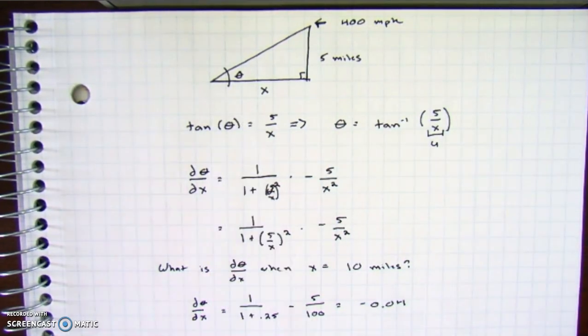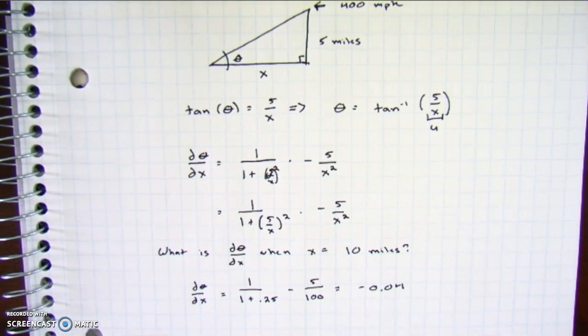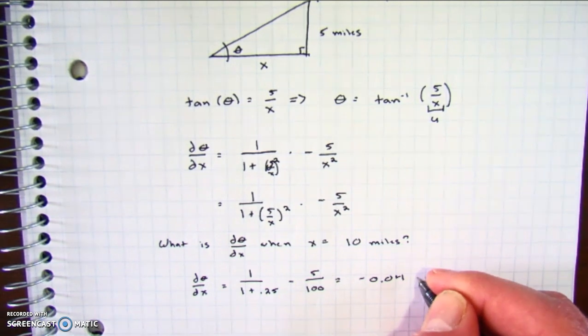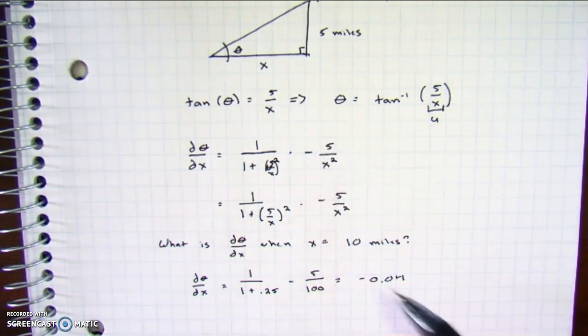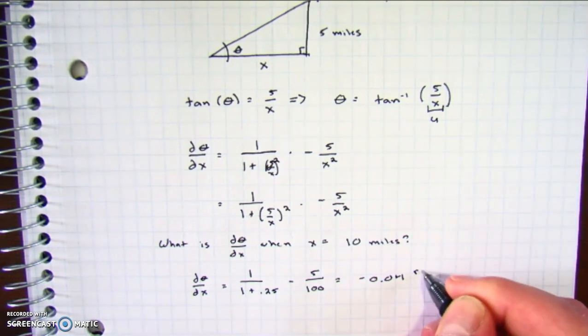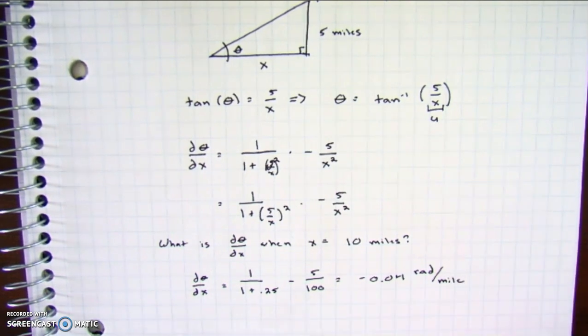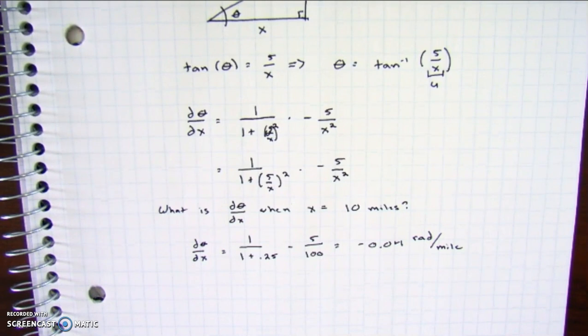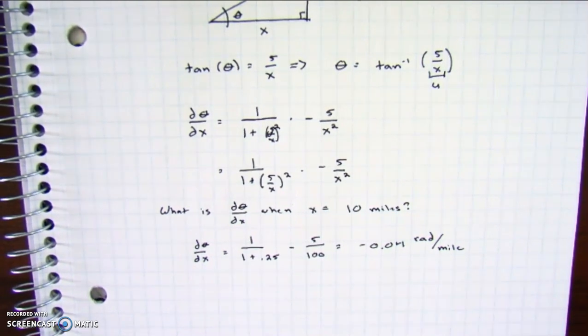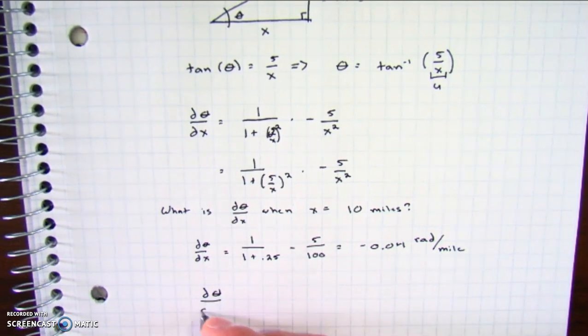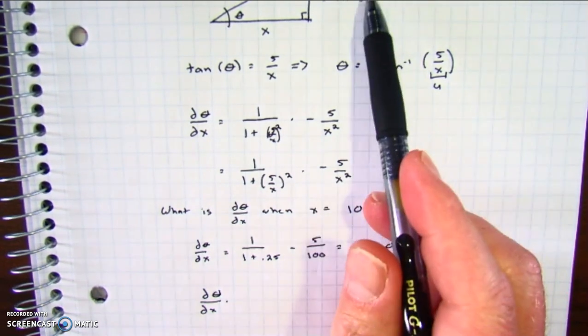So then, at this instance, the second that it passes 10 miles to you, how much is theta changing? Well, okay, no problem. Just remember that this is changing in radians per mile. All right, so we want to figure out how much theta is changing in radians per hour. So here we go. We have d theta dx times miles per hour.